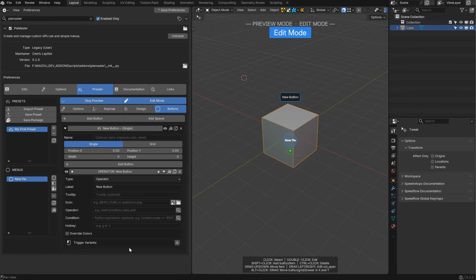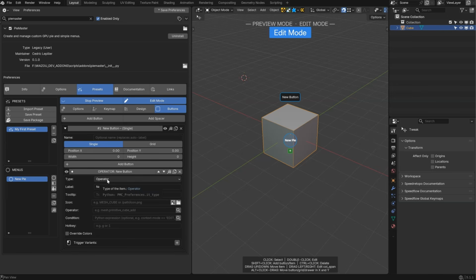Let's continue with the other settings of the buttons. As you can see, I removed everything and I'm in a single mode. And we saw this part, all of this in single and grid, and same for the item in single and grid. So after that, when you create a button, you need to choose the type of button you want.